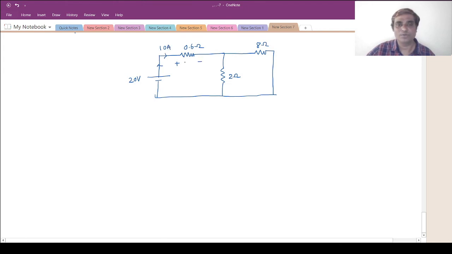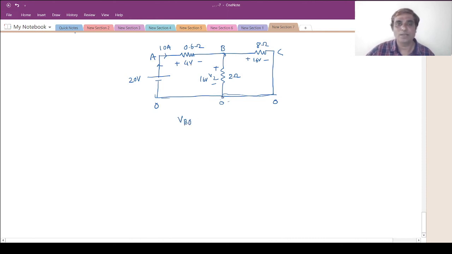This voltage drop we obtained, how much was it? It was 4 volt. This is suppose V2, and this is suppose V3. How much was it? 16 volt, and this was also 16 volt. Let me name these O, A, B. For example, this is C, and D and A, because all these are connected by wire, let me name it O. Now suppose I would like to find the potential difference VBO.